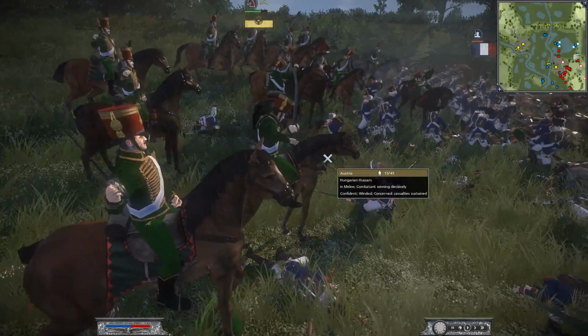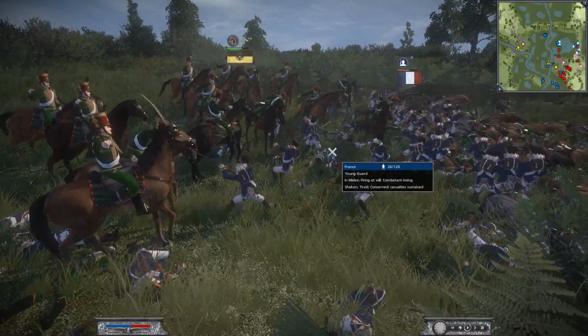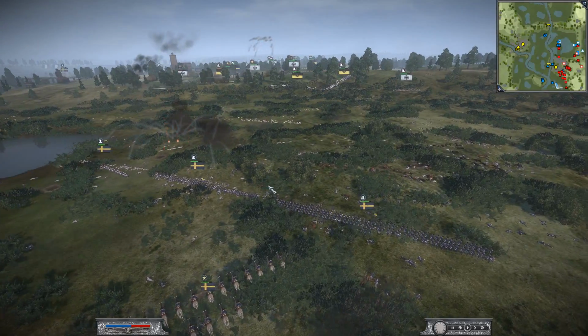Alright. There's more fighting going on over here. So I think the Young Guards should be able to hold. I don't know. This is a pretty close battle. Let's see what's going on here. I thought Sweden here was going to go for a push, but he's actually just falling back.